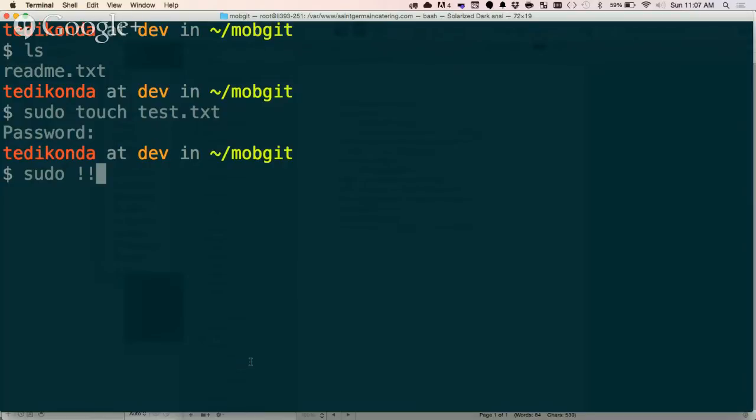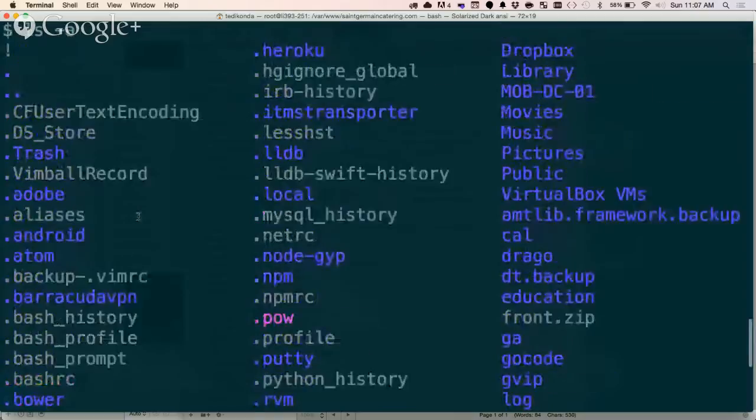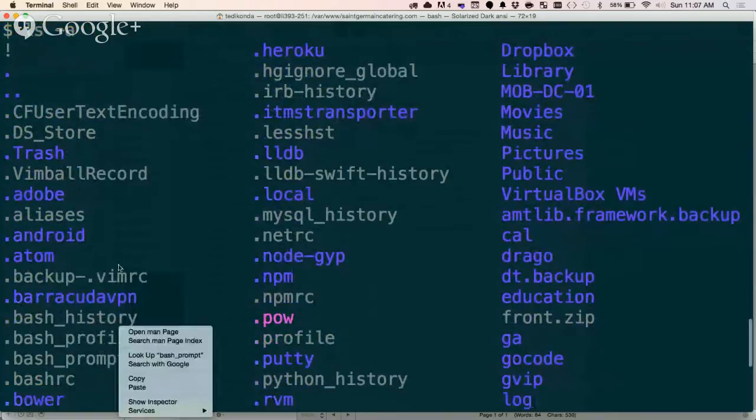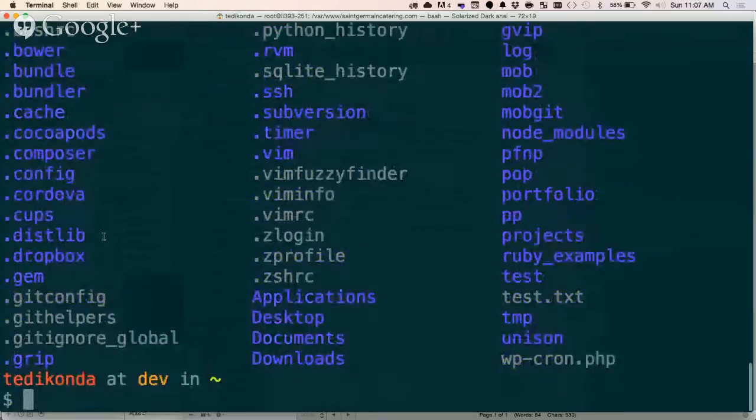How do you get to the bash profile? So that's in your home directory. I'll go cd tilde to go home. And ls. It's a hidden file because it's .bash_profile, so ls -a, and you can see it right here, .bash_profile. So for me to open it, I'm going to do vim .bash_profile.